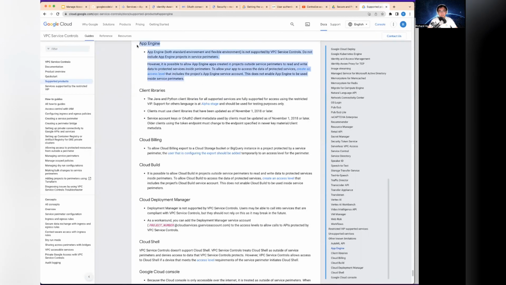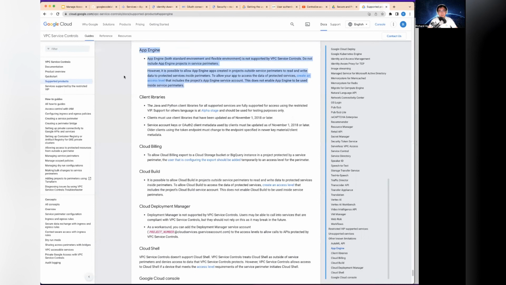If you look at this section I'm showing you right here, many large organizations have VPC SC, which stands for VPC Service Controls enabled, which gives you a bubble to protect all of your products and services. But App Engine does not support this. So when you're creating your App Engine apps, you need to make sure you put them outside of the service perimeters, because otherwise you cannot use them at all.